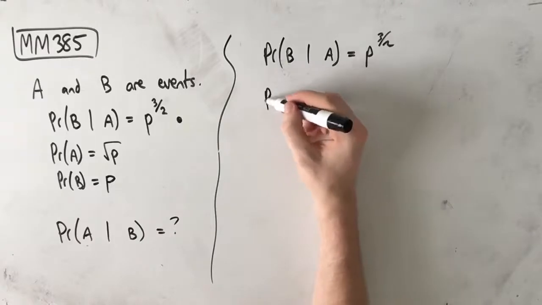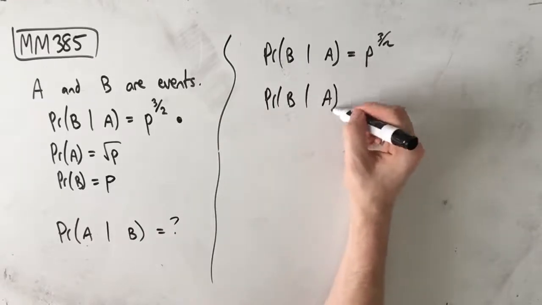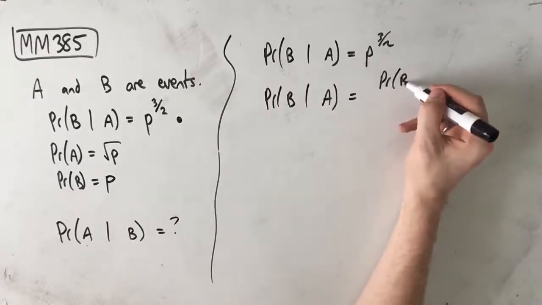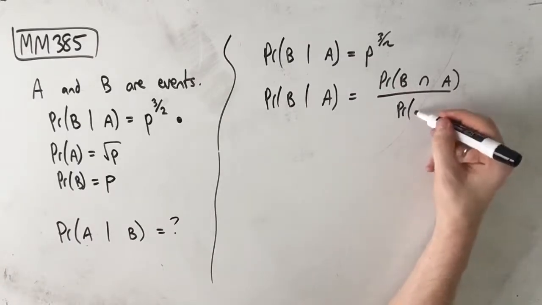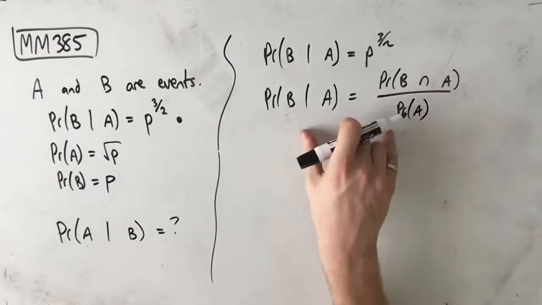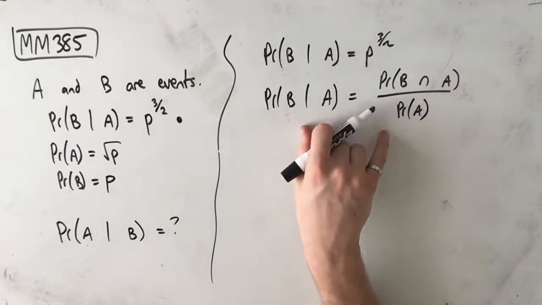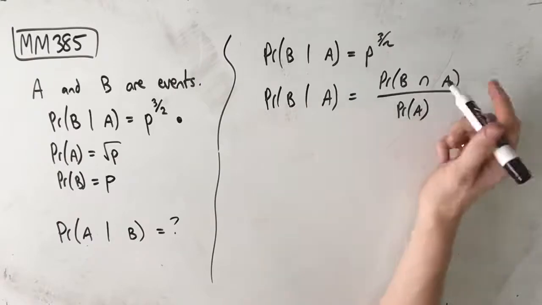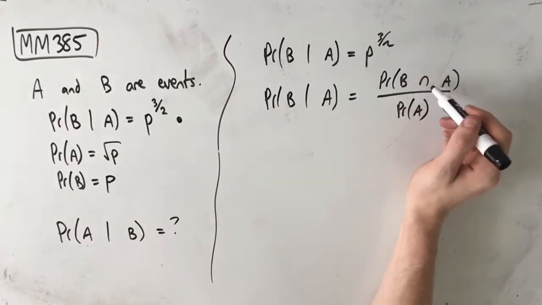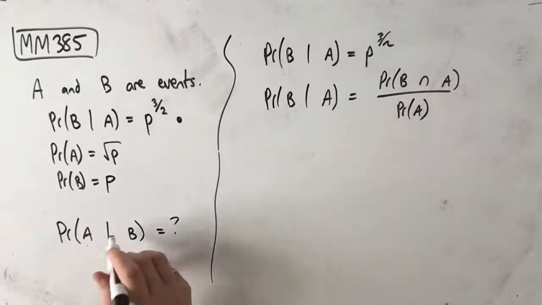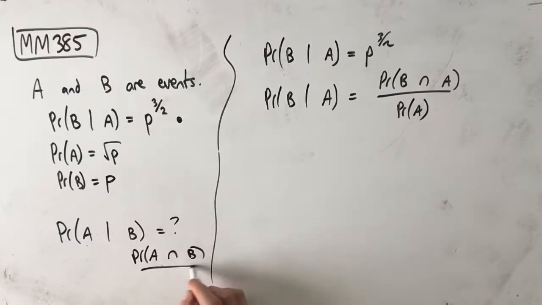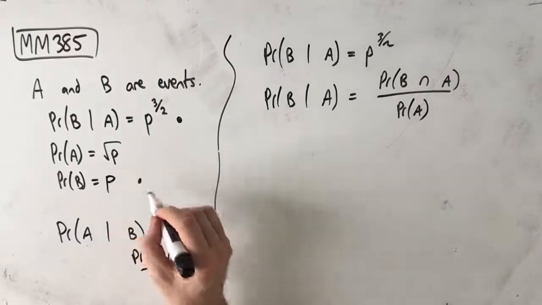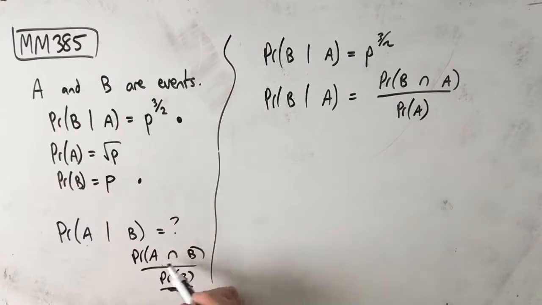So we know that the probability of B given A is equal to the probability of B intersect A over the probability of A, right? So that's our general given that formula. And the whole reason for doing this is because we're going to need to find out the intersect between B and A, or the intersect between A and B, to figure out this, right? Because this is equal to the probability of A intersect B over the probability of B. Now, we know what the probability of B is, we're told that here, but we don't know what the intersect between these two things are.